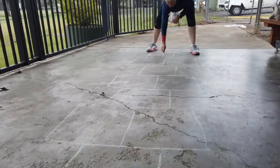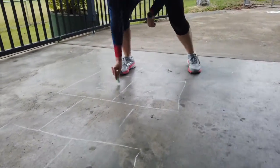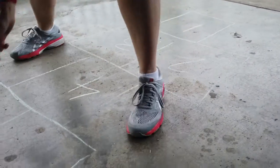And then we have to count. One, two, three, four.